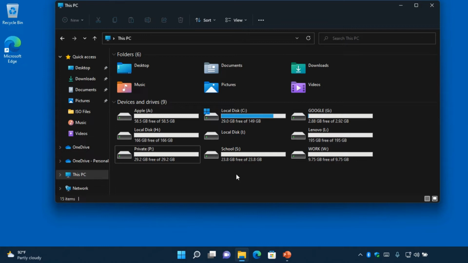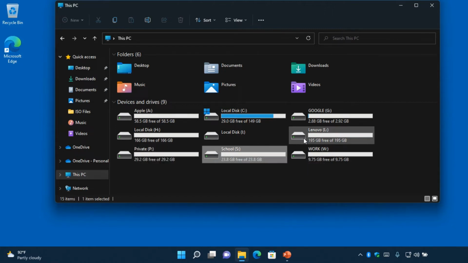For example, if you ask any person how many internal storage devices you have in your computer or in your laptop, or are you utilizing all the storage in your storage devices? Many people come to the File Explorer, especially the non-IT, and think that each one of these is a separate storage device.